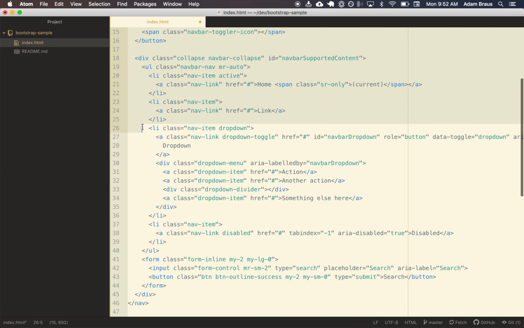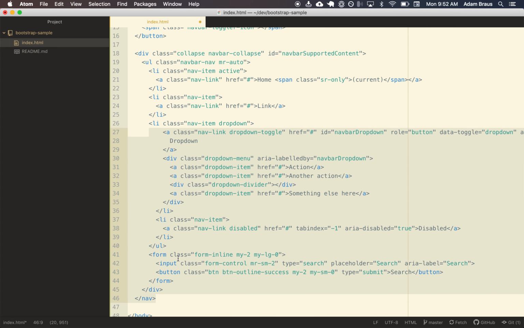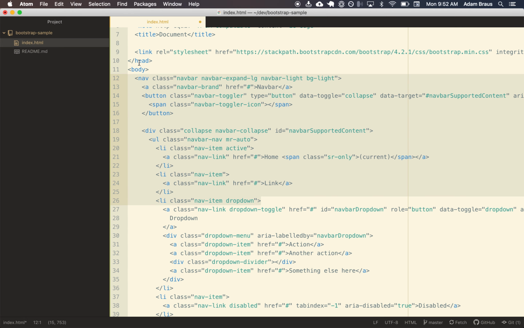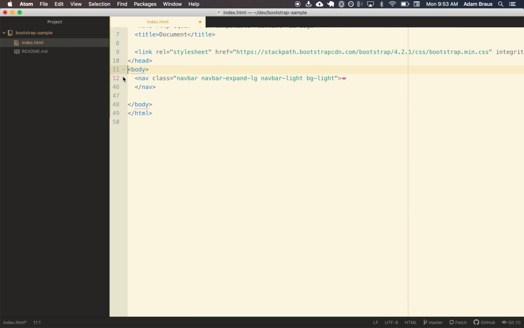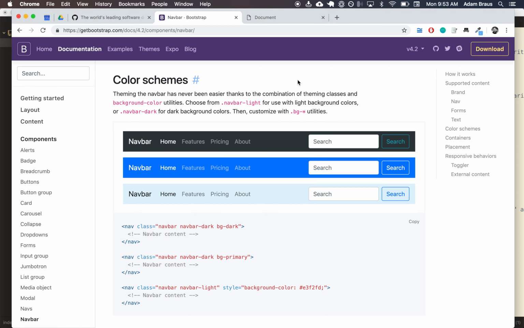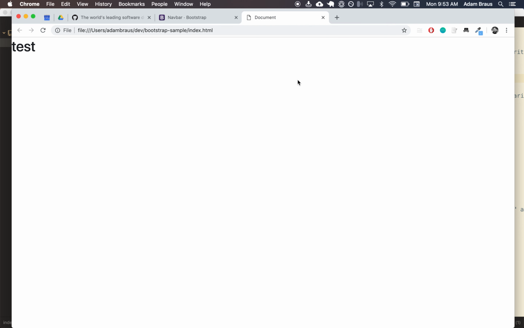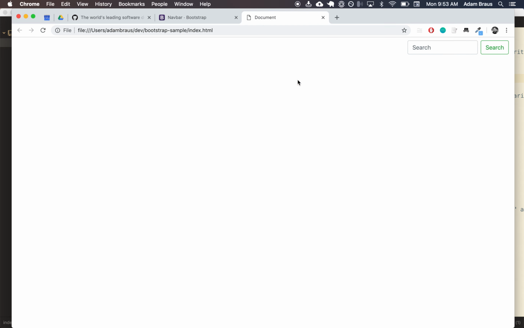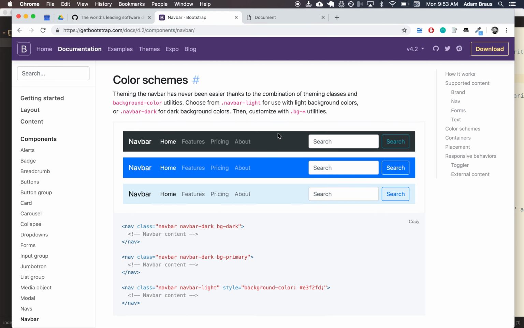I'm going to tab this whole thing in because I'm always going to keep my indentation right. See how this is all a child of the body here? If I hit those little carets, I can see that. So I get the nav inside the body, and then the nav is here, and then there's buttons. Anyways, I want to make sure my indentation is always perfect. And now instead of navbar-light, I'm going to use navbar-dark because I want it to be dark. Let's see. Looks like I need to do navbar-dark and bg-dark.